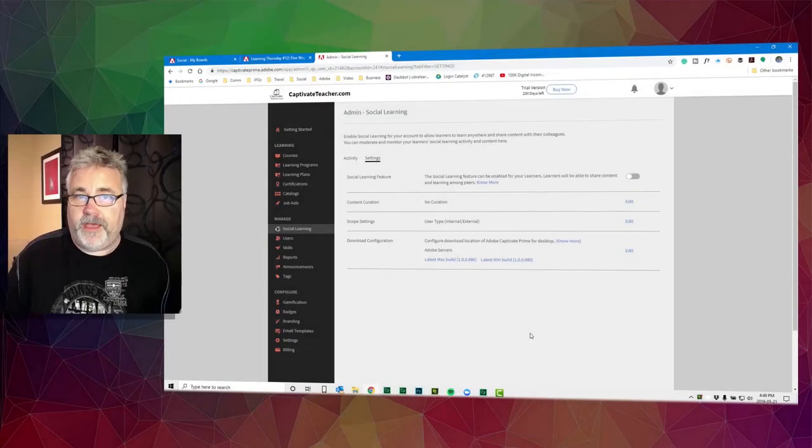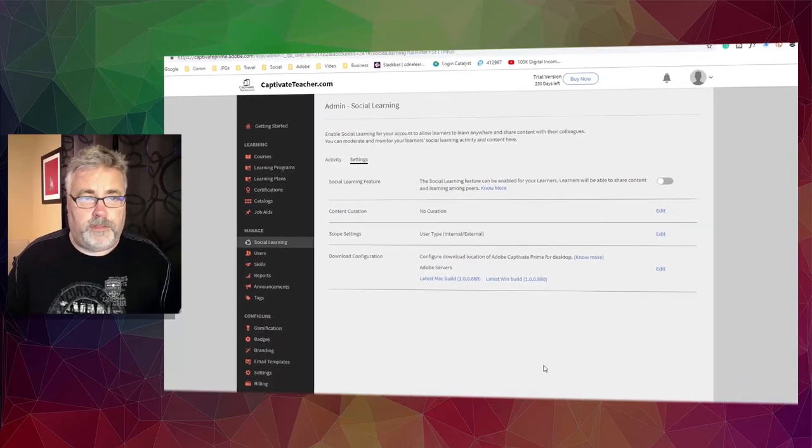For a couple of years now, Adobe's been sneak peeking the concept of social learning built into Adobe Captivate Prime, Adobe's learning management system. And I've been very excited and very interested in what that feature is going to look like. Well, I finally decided to take a look at it. It's recently been made available. And I thought I would go into my trial version of Adobe Captivate Prime and turn this feature on and explore it and share that with all of you.